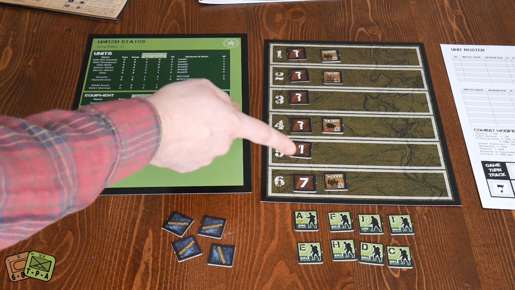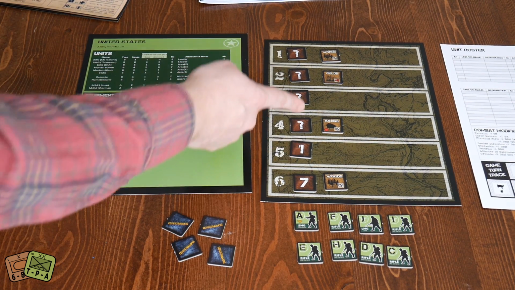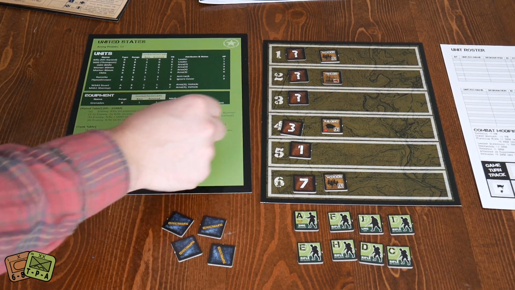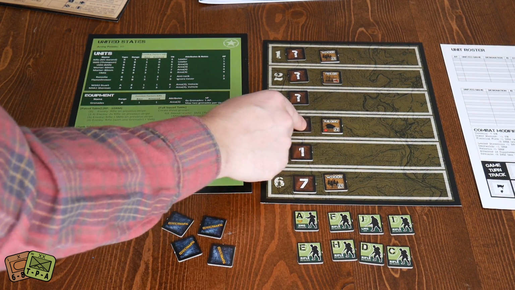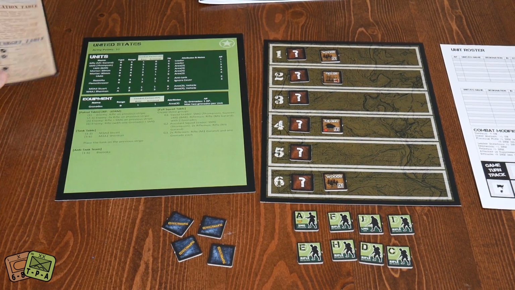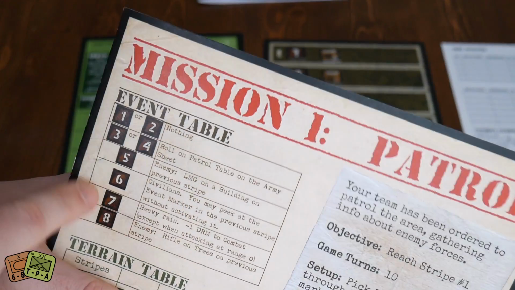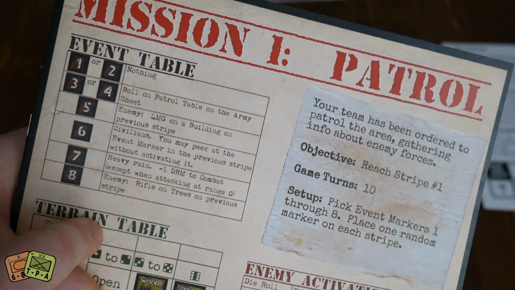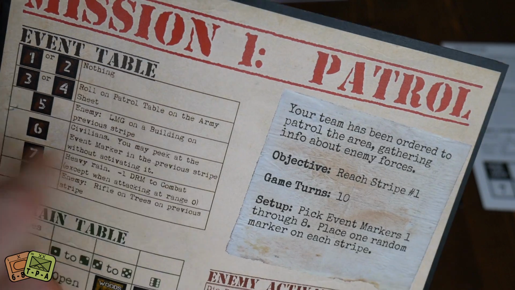What you'll have are event markers, and they have a question mark on one side. When you flip them, they have a number, and that number corresponds to this event table. If it's these numbers, so 1 and 2, nothing happens. You know, number 6, this thing happens.